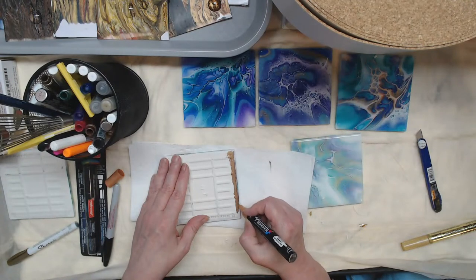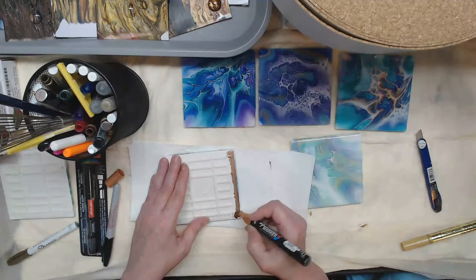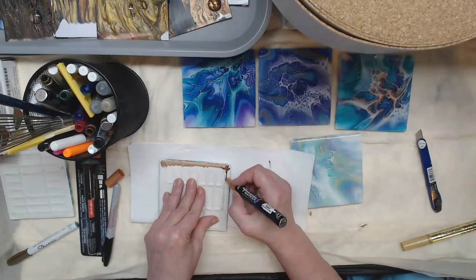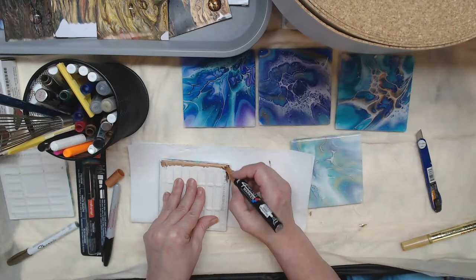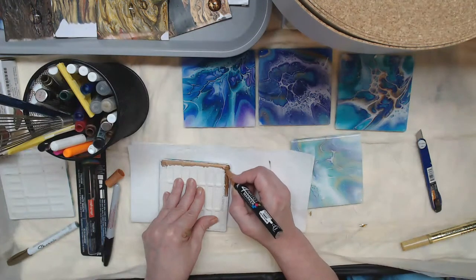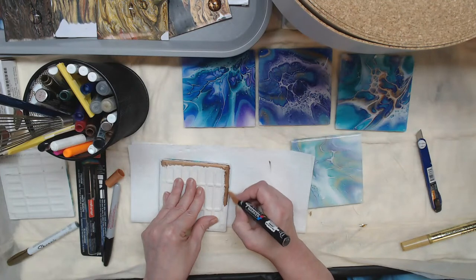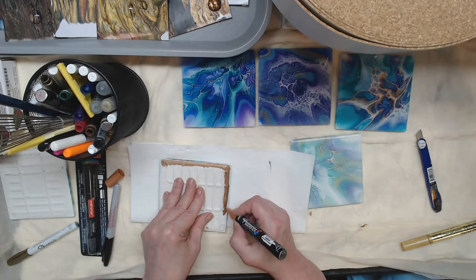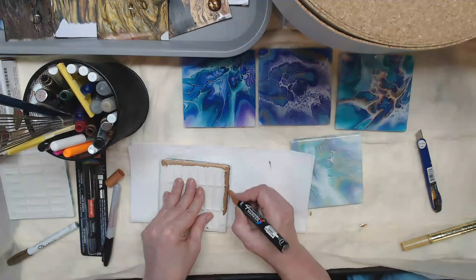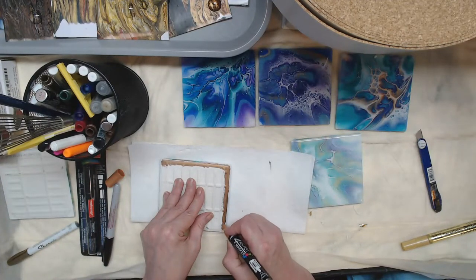And now for my sets, I bought these little wood boxes from Michael's to put the coasters in, so they can have them on their coffee table or whatever. I thought about spray painting them and doing all that, but I leave it up to the customer. If they want me to paint it, I'll paint it.